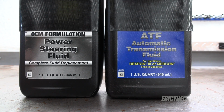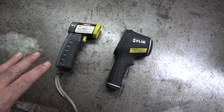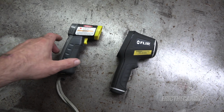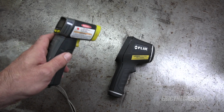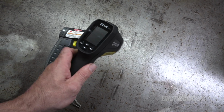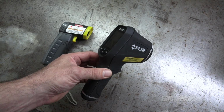However, I'm going to try this power steering fluid cooler, and hopefully by the end of this video, I will show that that will solve the problem. I'm going to start with a baseline and take the temperature of the fluid both cold first after startup and also after it's run for a time, before and after the installation of the cooler. I have this laser temperature probe that I picked up for like 20 bucks at Harbor Freight. I also have this thermal camera from FLIR that they sent me. This is the older model, but I actually prefer this one. But maybe this will give us a visual of what's happening with that fluid as it's in the system.